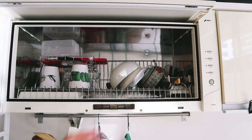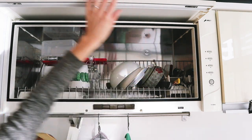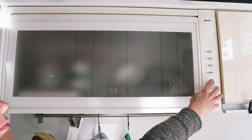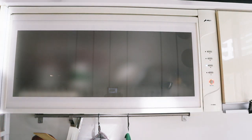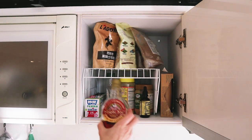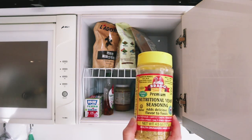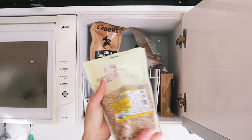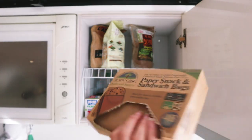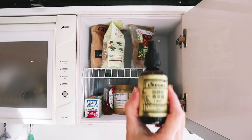Of course we need a space for all of our whiskies! This little contraption is interesting — it's actually a dryer, but we use it for storage because we have no space. If you want to use it as a dryer, you just put your dishes in there after you wash them — it's above the sink — and you can turn on the dryer, but we have never used that. This tiny little cabinet is where we have some other staple pantry items like syrup and nutritional yeast. I bought that little shelf across the street so we could use up the space on top a bit more.